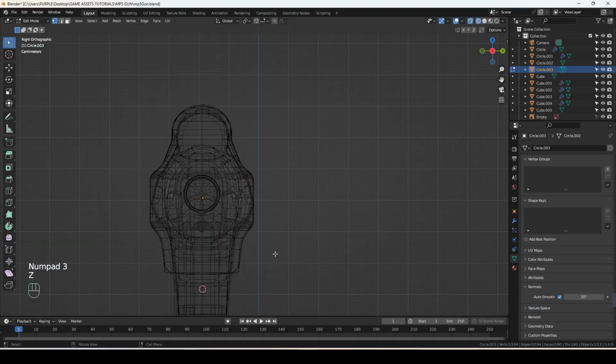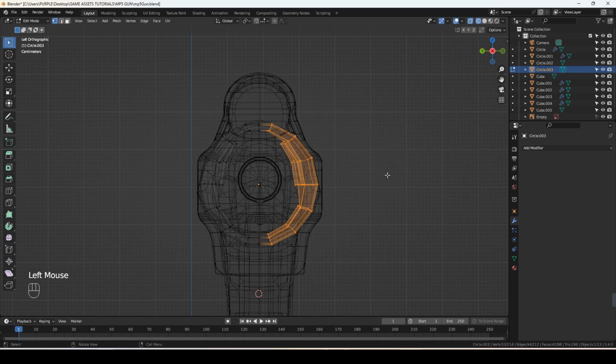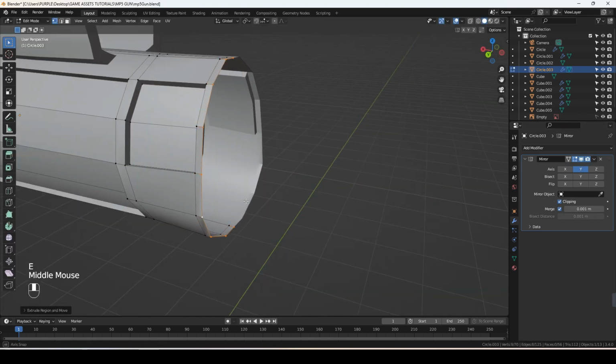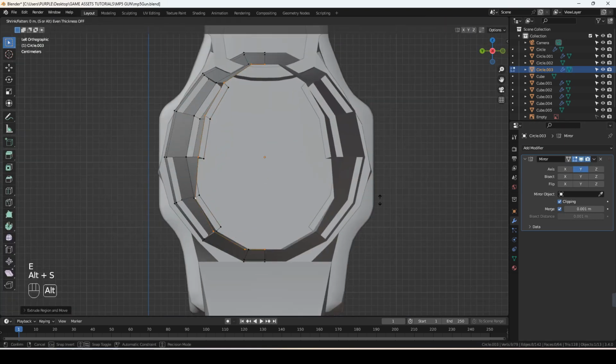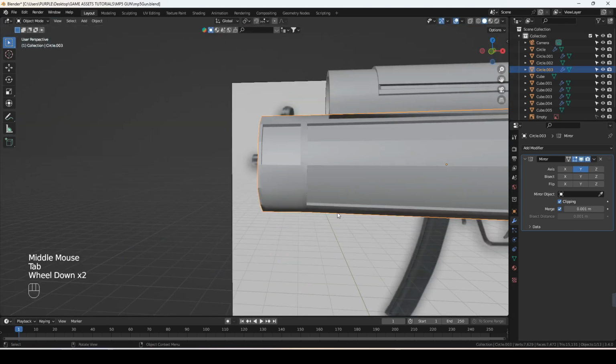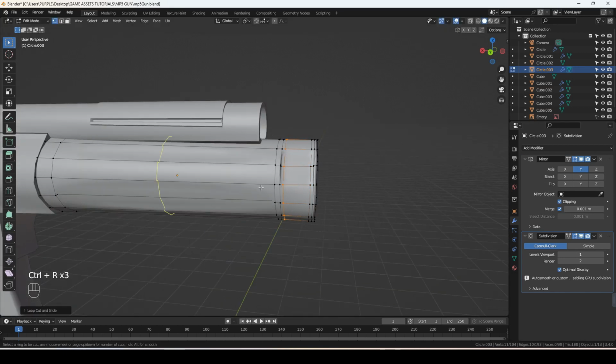Add loop cuts for middle of it and delete half of it. Add mirror modifier again in y-axis. E to extrude, Alt S to scale. And you can fill it like that. Add subdivision again with Ctrl+1. Give an extra shape.